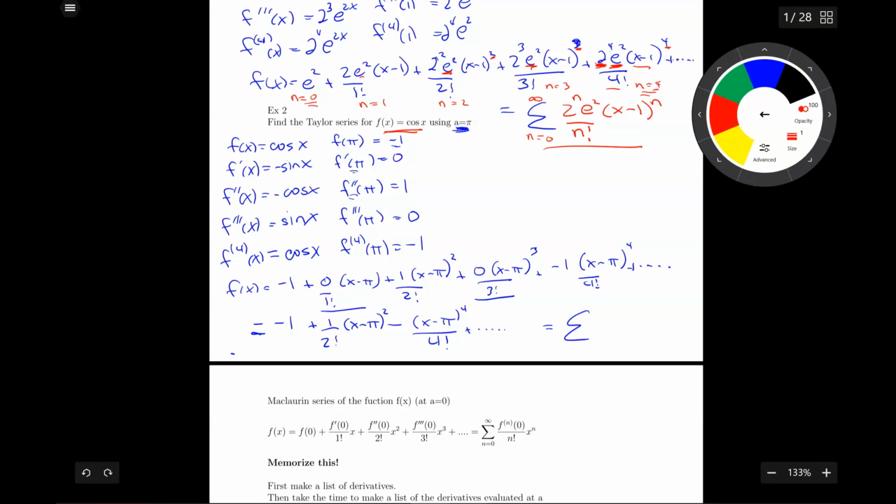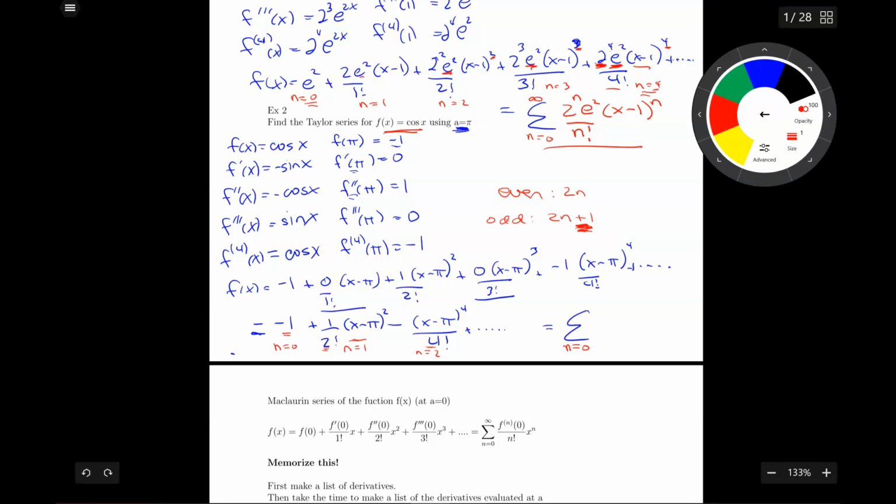So the pattern, remember, I want to start at n equals 0, and when I plug in n equals 0, I want it to generate this term. When I plug in n equal 1, I want it to generate this term, and n equal 2. So I notice that they're going to be even numbered terms, right? So 2, 4, and it looks like it starts at 0. So generating even terms, I'm going to want to use the expression 2n. And while I'm talking about it, to do odd terms, you want to use 2n plus 1. 2n minus 1 can work, but I want you to use 2n plus 1 when you're making up these Taylor series. It'll work better for you.